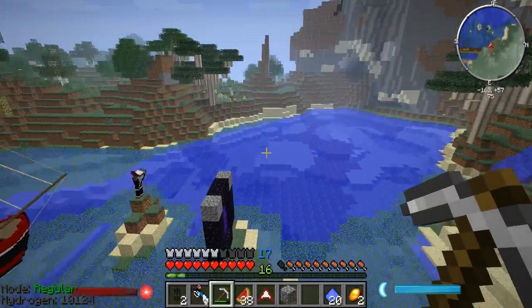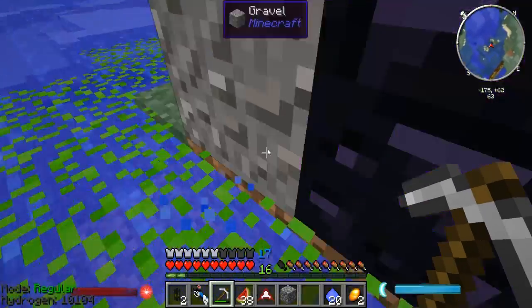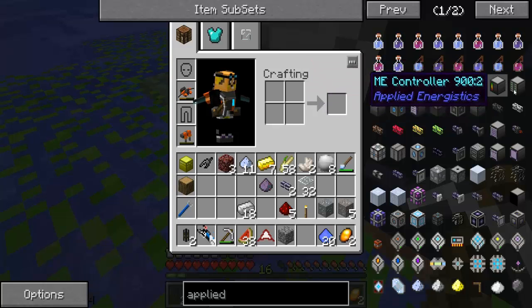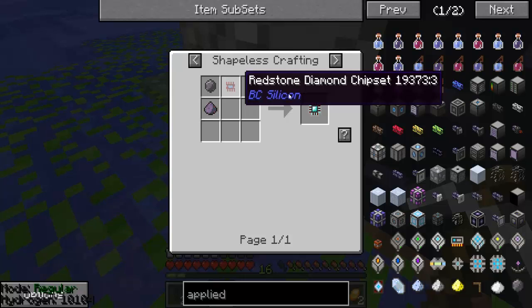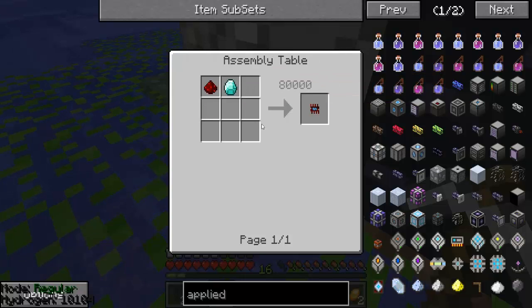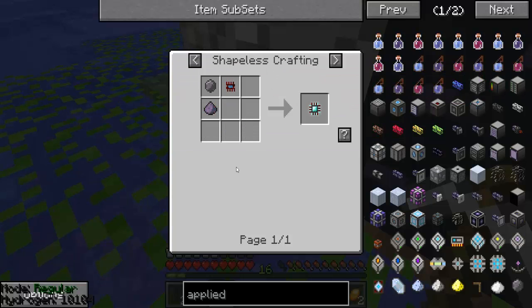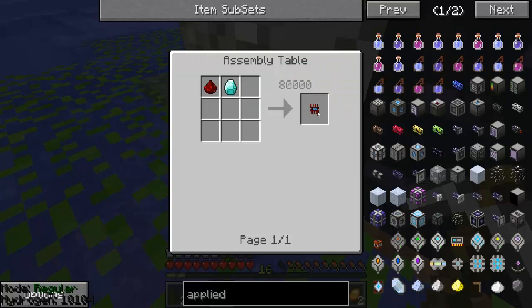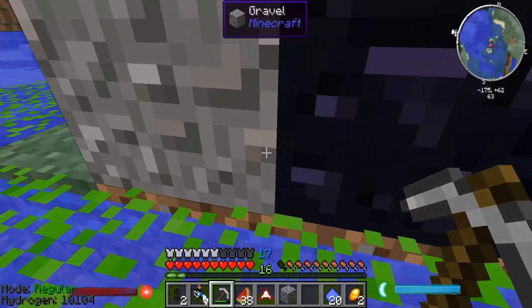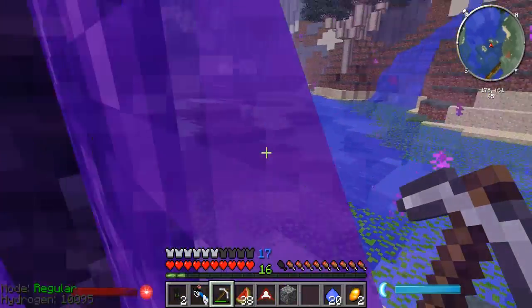So guess where we're going, guys? And I think we really might need a chipset now, because that is a redstone diamond chipset. And yeah, we're definitely probably going to need an assembly table, but you know what? That is okay.